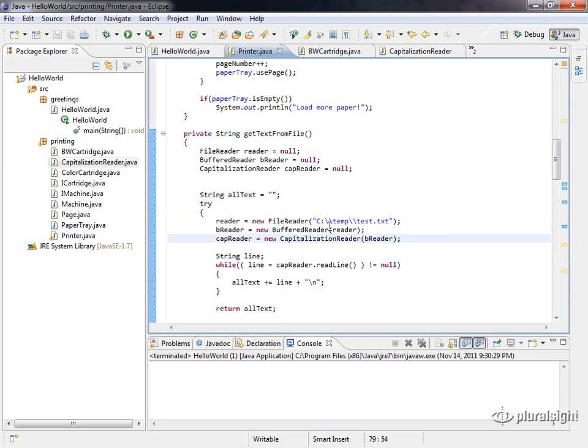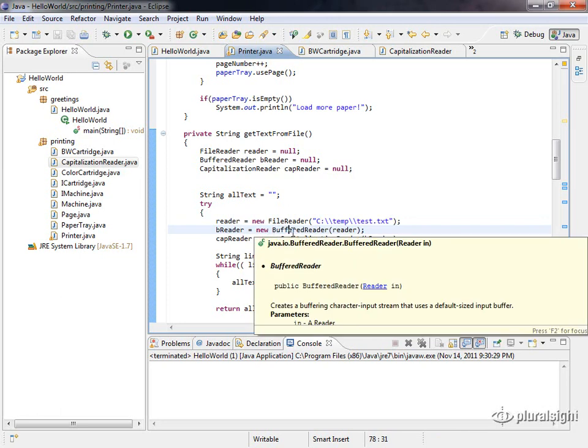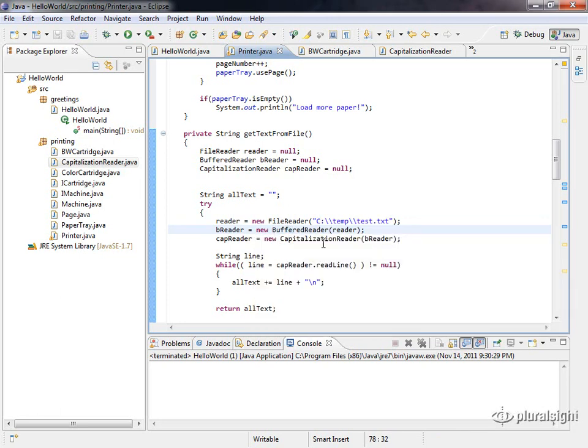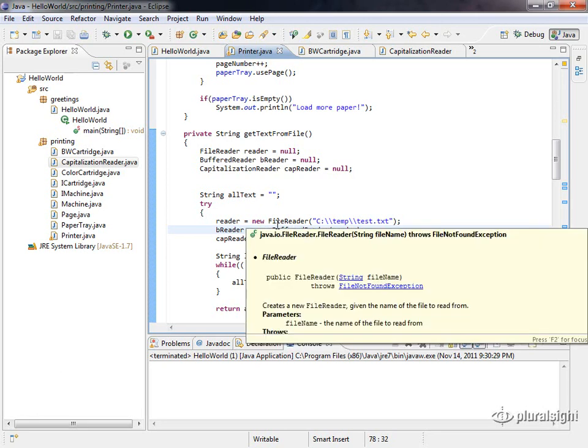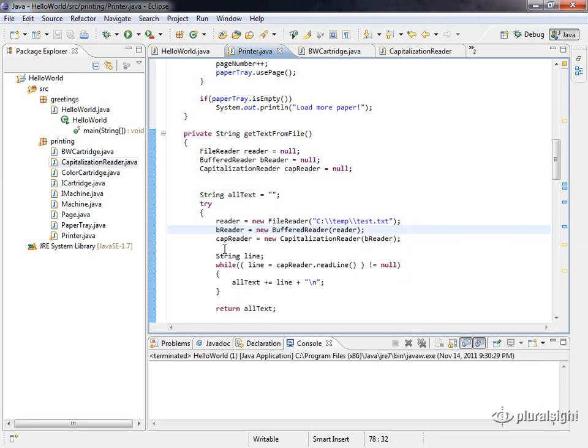So, and these are plug and play compatible. We could mix these up. We could create a lowercase reader and we could insert them at different layers, or we could use a compression reader that's able to read something that's compressed. So we could mix and match these together. This is kind of the idea here, is that we can keep on chaining them and none of these need to know what the other ones are doing.